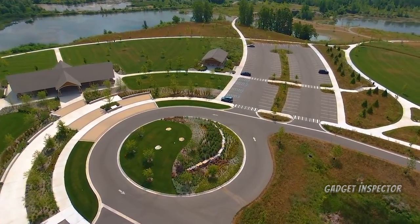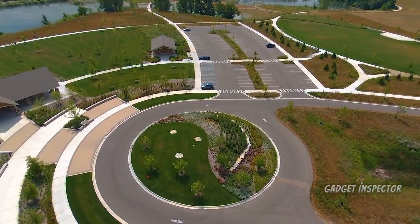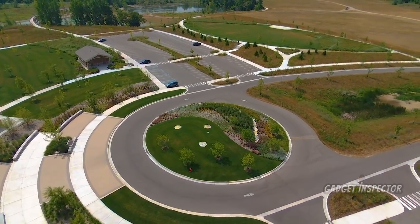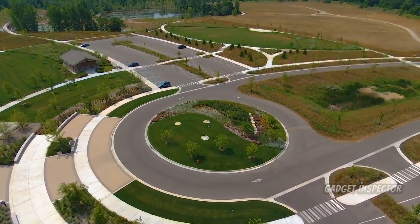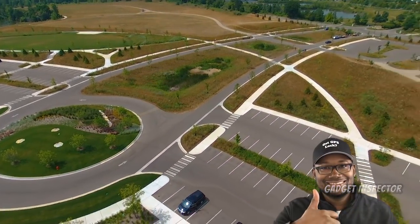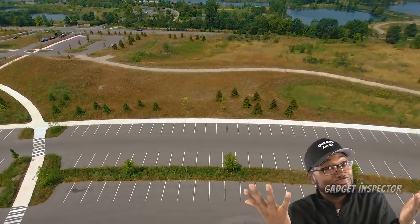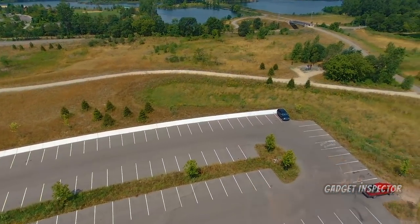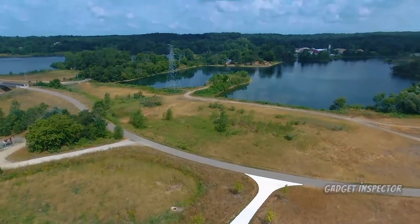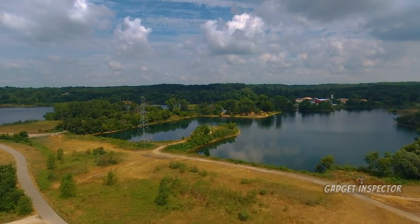Here's our next point of interest. Isn't that just beautiful? And now this is the last leg of the flight, and the last point of interest is the reservoir out there. Look at those clouds, man. It just looks really, really cool.